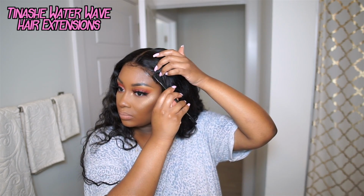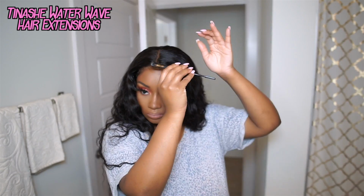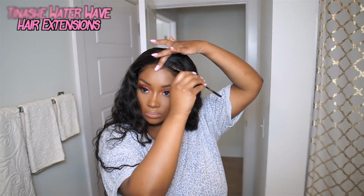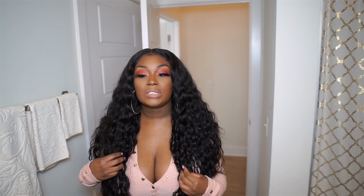And this is the hair. The curl pattern is already defined. So it was super easy to install. This is like perfect vacay hair, y'all. So y'all saw how simple it was for me to install these hair extensions. I did create this wig on a sewing machine, so it fits my head nice and snug, which definitely helps with the installation. I have had minimal shedding with this hair, minimal tingling.